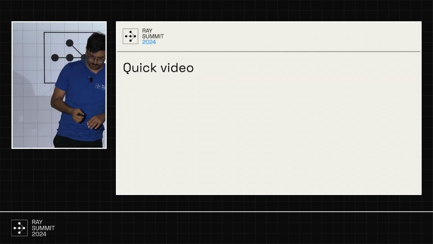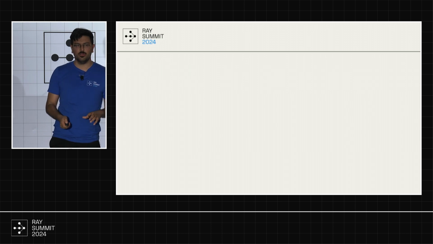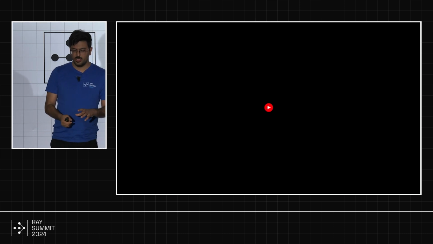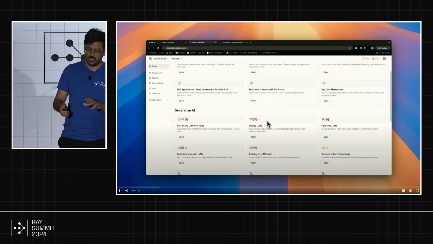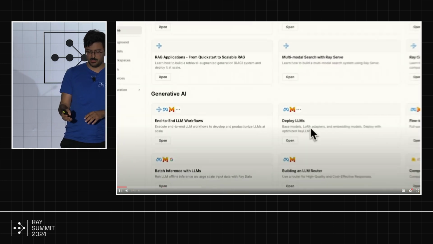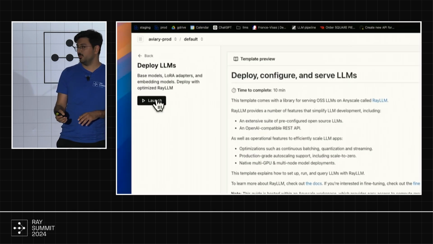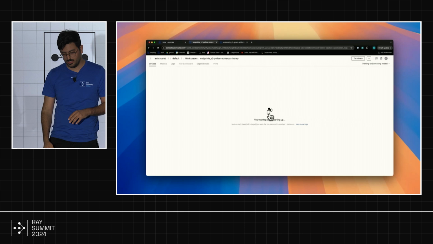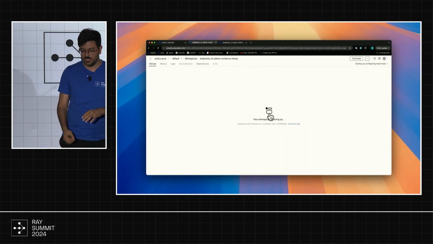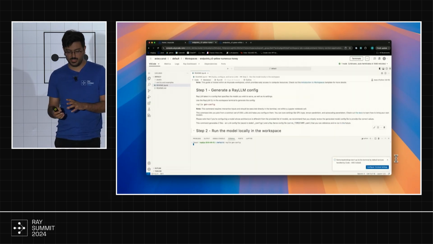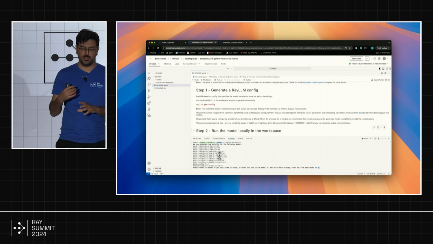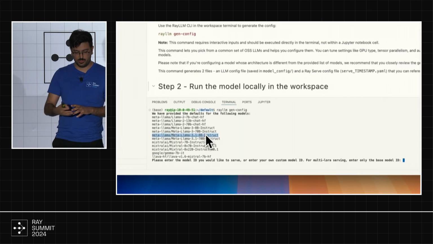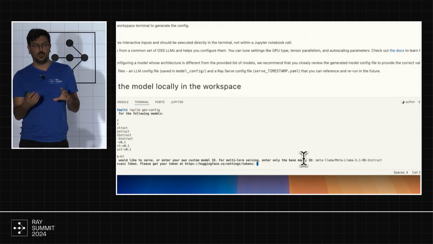So I'm going to show a quick demo of how it looks in action. With RayLLM, when you go to an Anyscale console, you go on a workspace that has RayLLM installed. RayLLM comes with this interactive CLI where you can run and configure the model that you want to run or other settings.